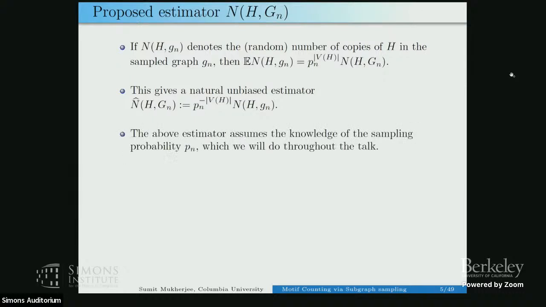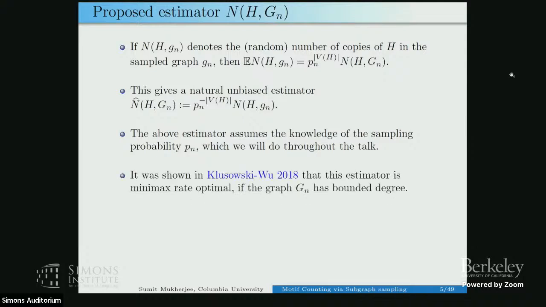Okay. One comment is that this talk assumes that we know p throughout. So you know the sampling probability. If you don't, what we can do, if you know the number of vertices in your big graph, is estimate p_n by the number of vertices in the sample divided by the number of vertices in the big graph, and the resulting confidence intervals will only change by a constant. I'm not going to talk about that here, but if you don't know the number of vertices in the big graph, then that's a different story. If you do know the number of vertices in the big graph, knowing and not knowing p_n is not too much of a difference.